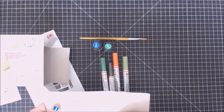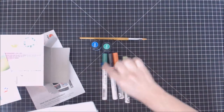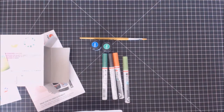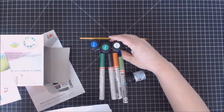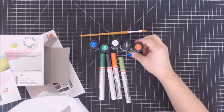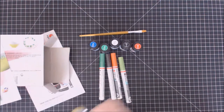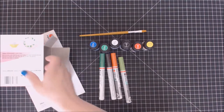So I've got a blue. I have another. This is apple. I wonder if these are similar, if they're a little different. I also have, this just says white. Here is black. And then we have cherry and sunshine yellow. Let's actually try these out. Let's see what we're gonna do.